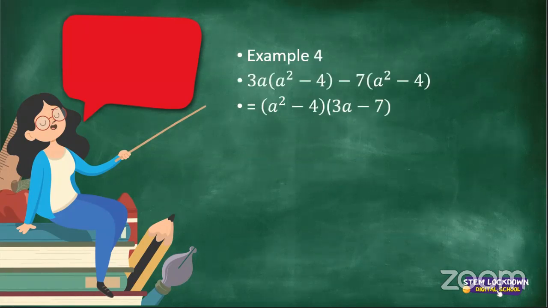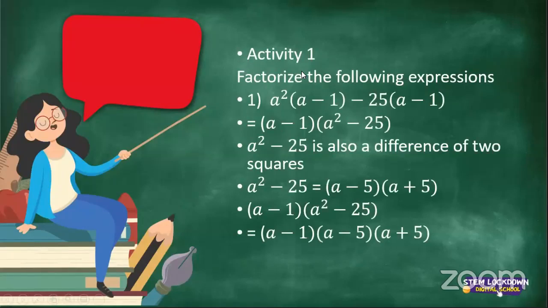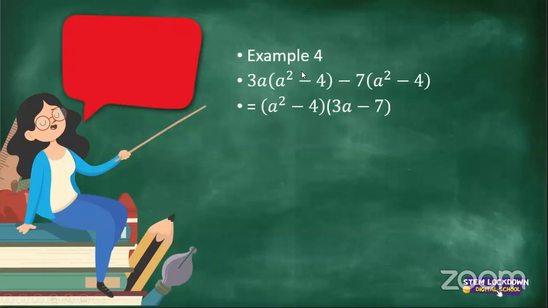Let me carry on now to the second one, you do the same. You can see that we have a binomial. This whole expression here is a binomial. Although someone may not be able to see that this is a binomial, it is a binomial. Why is it a binomial? The first term is 3a, open bracket, a squared minus 4. That is just one term. And then the next one, 7 open bracket, a squared minus 4. That's also another term. So you have two terms, basically. So yes, you are shortening it.